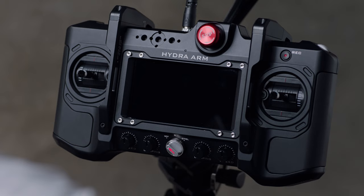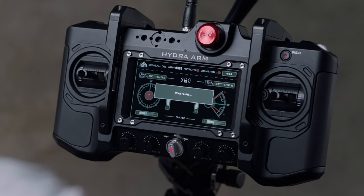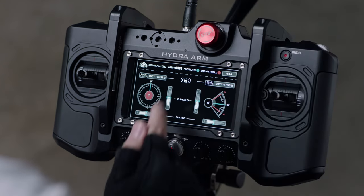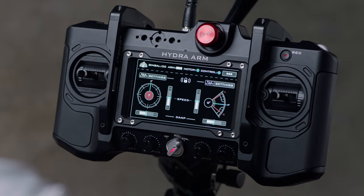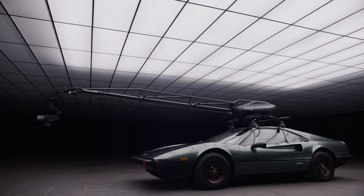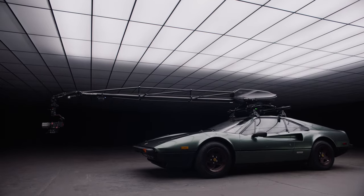Next, we'll take a look at how to calibrate the horizon of the arm. To power it on, turn the dial in the center to the middle position. After reading the disclaimer, press agree. Wait approximately 30 seconds for the system to fully boot up. Check the connection status between the arm and controller. To engage the motor, turn the red stop button to the right — the red motor indicator will change to blue. Activate the controller by turning the center dial to the right. Position the arm until it appears level in relation to your vehicle. Note, this may not align with zero on the screen UI.